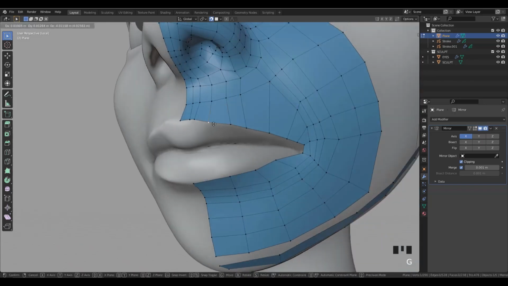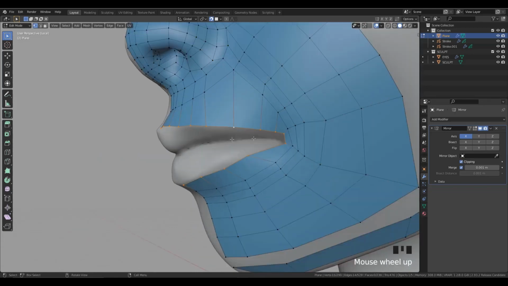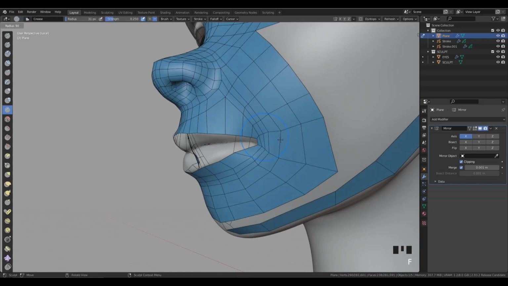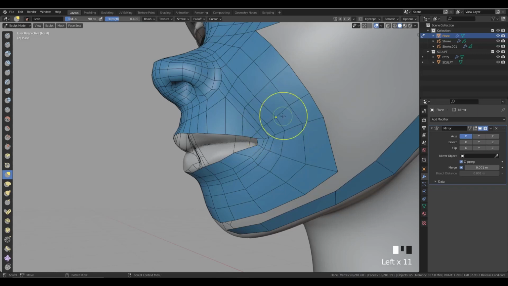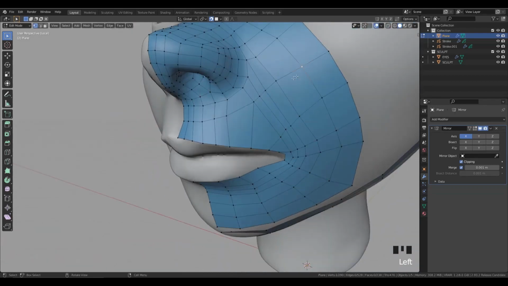But for now I'm just placing the direction of the mouth. And here I can go in sculpt mode, and pressing shift I can smooth the loop a little bit, but this is not going to snap to the geometry below, so you have to remember that. But this is going to help me redirect the flow of my loops in an easier way. And then I come back, select the geometry that I've touched, and press G to project it back. Okay.